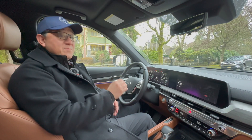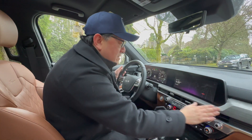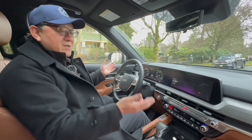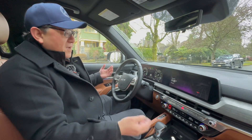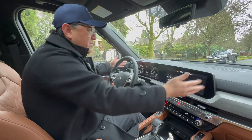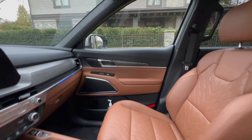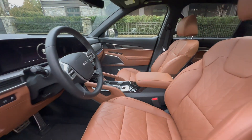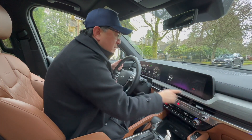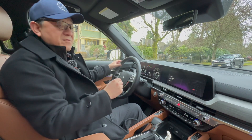The second thing I really love — and most of you would love — is the gorgeous interior. Just take a look at this expanse of luxury wood-style trim combined with aluminum finish. If you didn't know any better, you'd think this is a $100,000 to $150,000 luxury vehicle from BMW or some other high-end brand. You've got dual 12.3-inch screens side by side giving you a big, expansive view, and all of the physical buttons are still here so we're not losing that important tactile feel. The combination of this brown color with black and gray trims is just absolutely fantastic. The quality is also really good — I've been looking at the stitching, the material fit and finish, and making sure everything is tight. There are no rattles or squeaks and the whole thing feels absolutely solid.